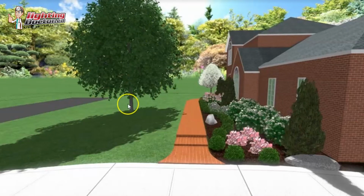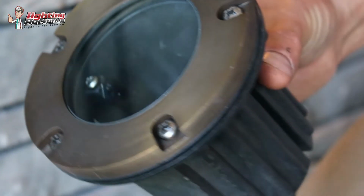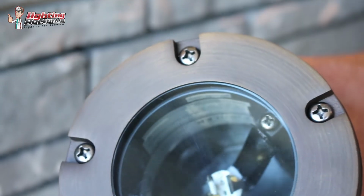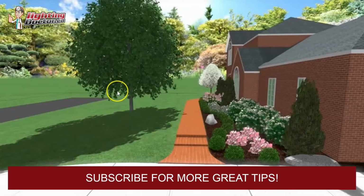And then obviously, a big tree like this in front, if you wanted to highlight this, if it's going to be in the grass, the only thing you're going to want to do different is, rather than just an uplight, you might want to use an in-ground light. Basically same idea. The only thing is you can put this right in the grass flat, so you can just mow right over it. And on a tree like this, I would probably try and get it a little bit further out so it's getting more of the canopy.